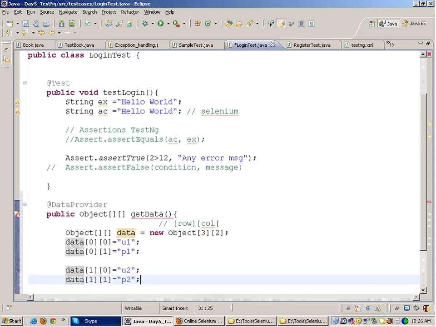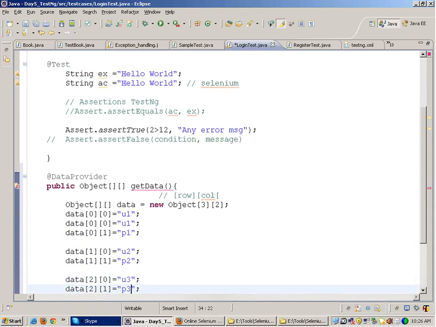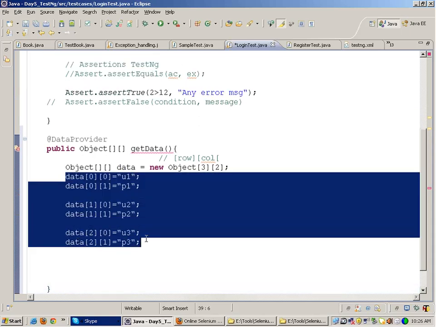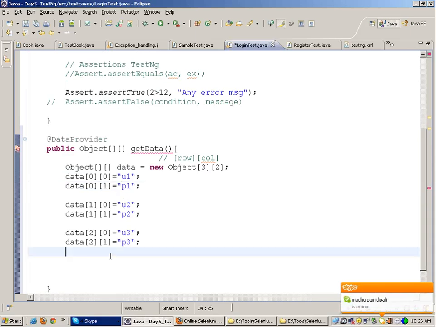After this you will have data[2][0] and data[2][1], so this will be the third row having username 3, password 3. I am writing the data over here. Later on we'll read the data from an Excel file or an XML file, wherever we have to read it from. Right now I'm just hard coding it in the code, and in the end you write return data.